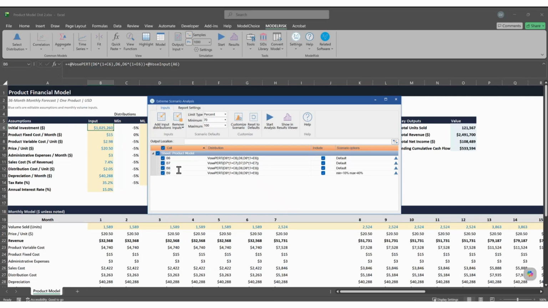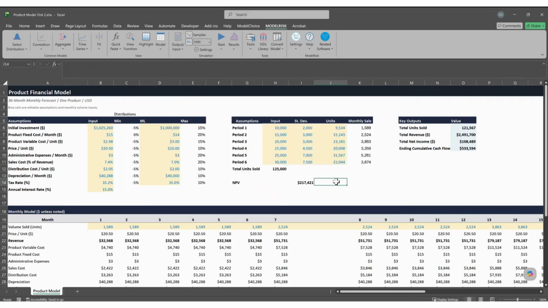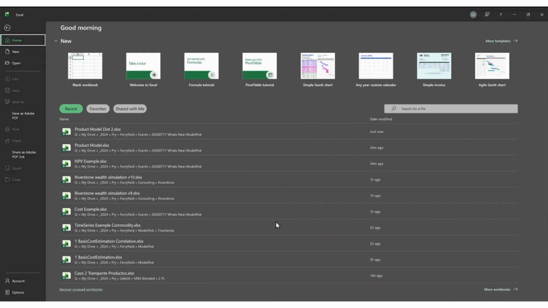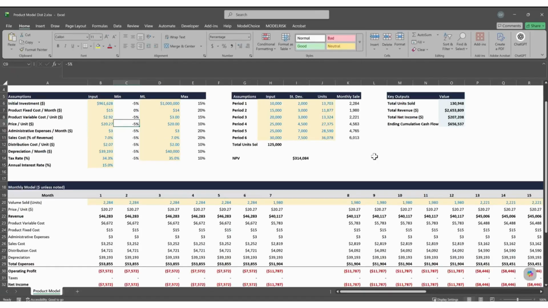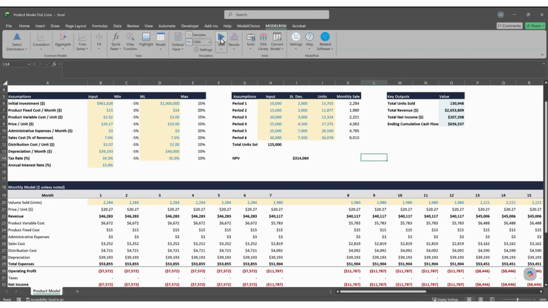So remember that, as with the model analysis, you have the capability of setting up different portions of the distributions for each one of them, right? So that's, again, a different model, right? So I'm going to close this model, open it again, so it forgets the distribution scenarios. Let me run one simulation here. I'm going to show you the last one, which is called the whole goal seek.